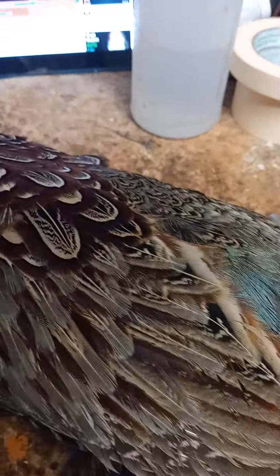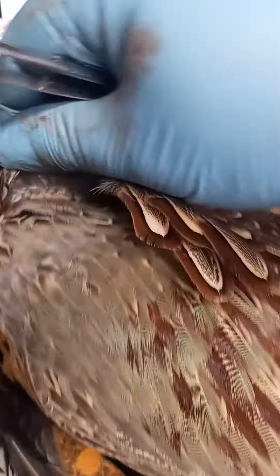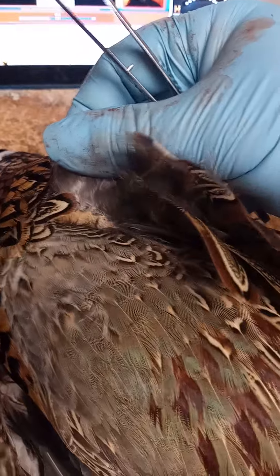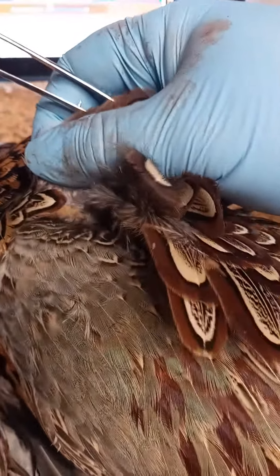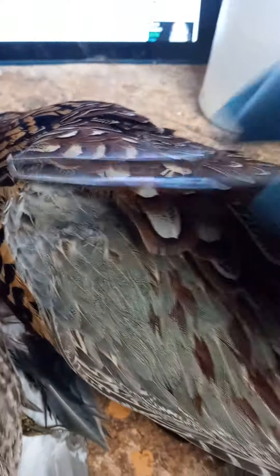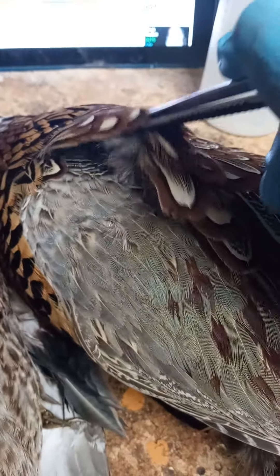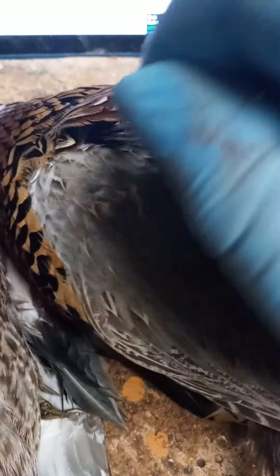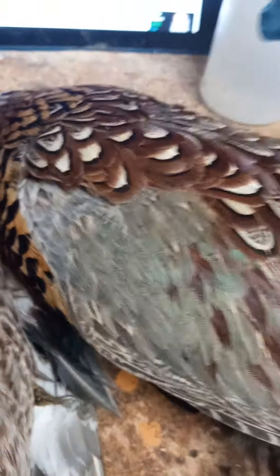The other problem is — I wasn't prepared for this, by the way — you'll need to make a cut here where the scaps and the wing feathers meet. There's a line of skin; make an incision there and then run the other end of the exacto or scalpel in there and kind of get that out, because those will tend to pinch.